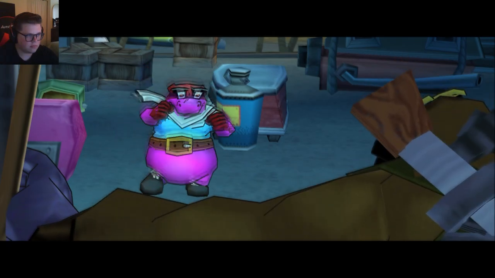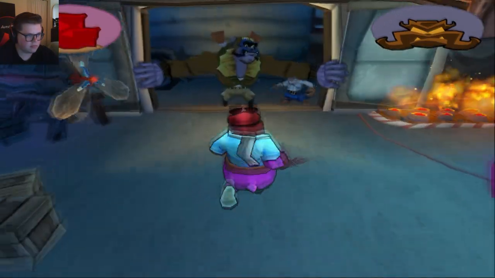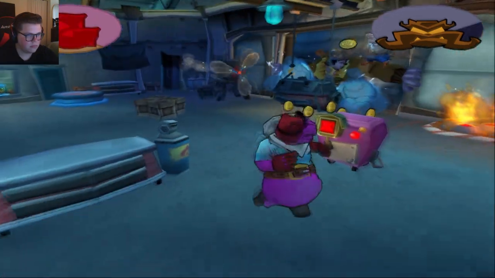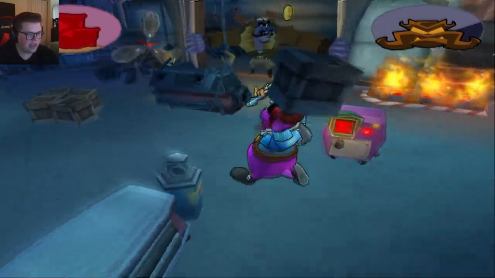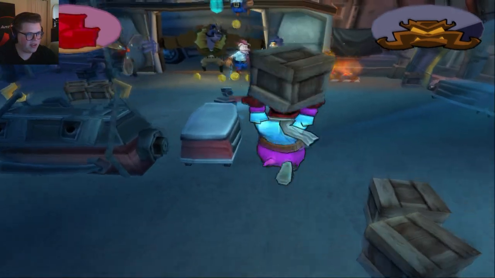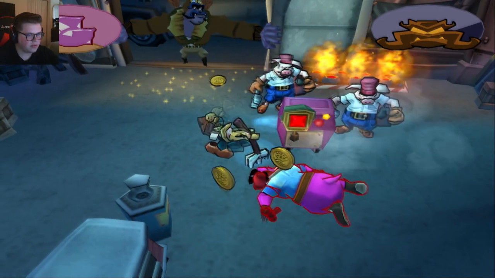Murray, you can't hurt Muggshot with your fists. Try using the switch in the middle of the hangar. Ow! Get that pink punk! You hit him in the nuts. Hit him in the nuts with boxes.